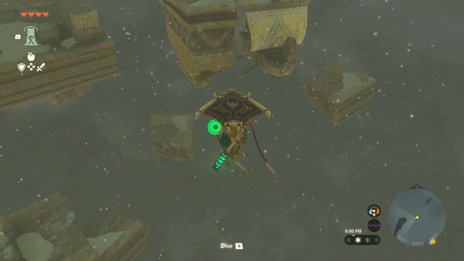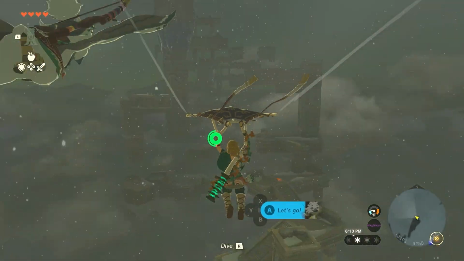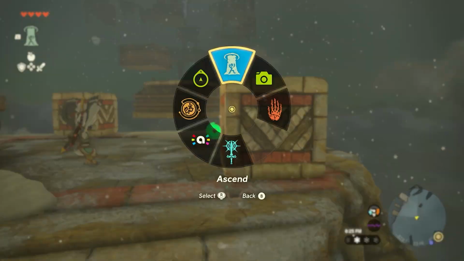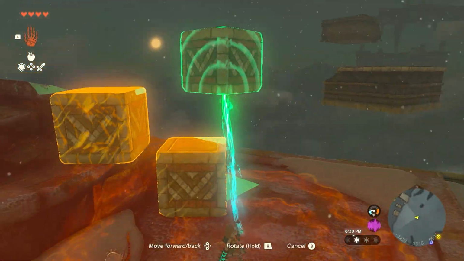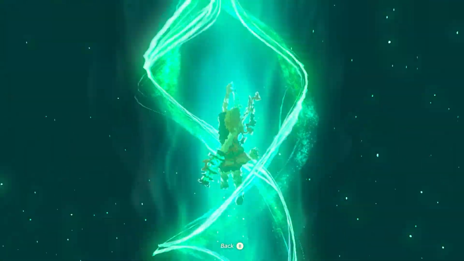If you see a boat, bounce on the boat. And after this first boat, you can see two directions you can go to. Go to the one on the left. Just get the blocks, stack them on top of each other, and then climb them. And then we're going to ascend up this column.